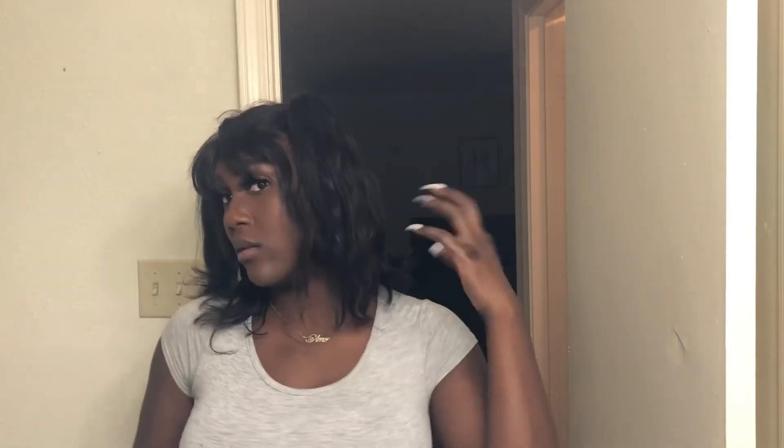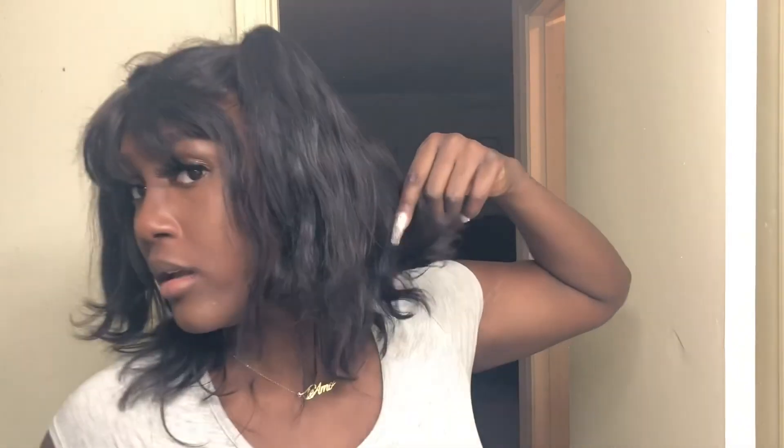I'm kind of running late so I'm trying to rush to do this anyway. This is not the style that I wanted — I'm going to flat iron the bang, use my hot comb for the side pieces, and kind of comb out what I don't like. It's bumping right here at the end so I'm gonna fix that, but other than that I like how it looks right now. I was going to do two little buns but this is actually pretty cute.